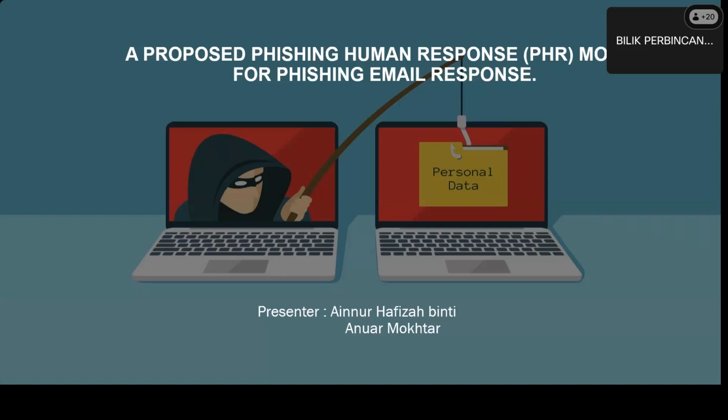Actually, this video is showing us how phishing works, especially through email. Phishing email is usually sent as if from some organization that we know, for example a bank like CIMB. They will ask you to update your password, your account number, your information, and so on. So here I would like to share some of my research, which is more on phishing email itself.